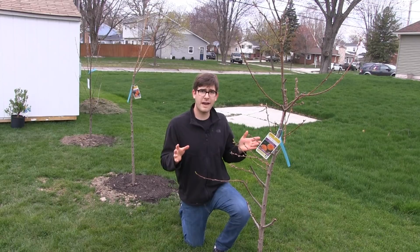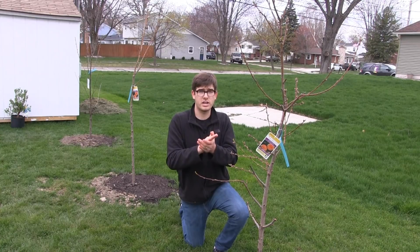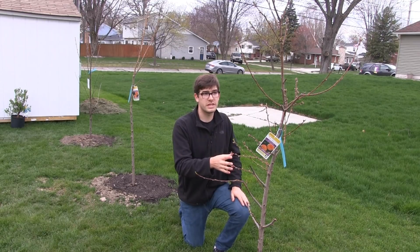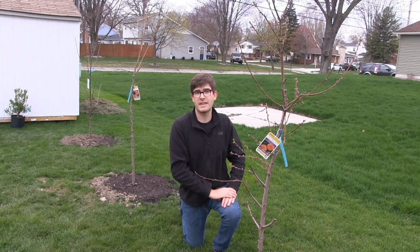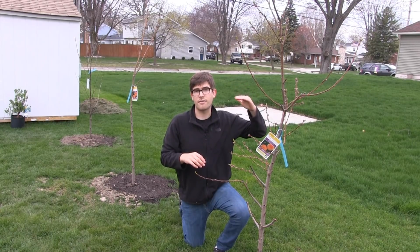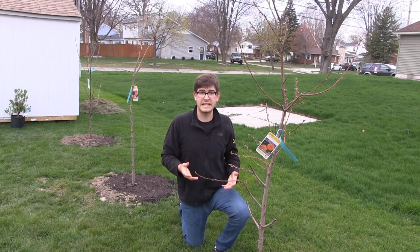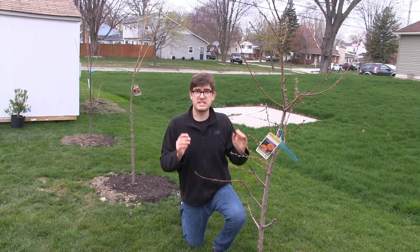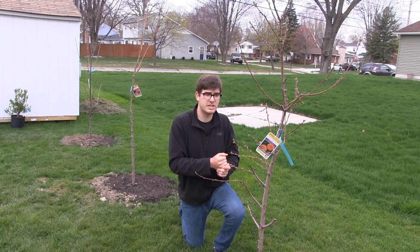However, what you'll find is that during the hot season, if it goes above 90 degrees, you need to go back to watering a gallon a day. And the reason is that most of your fruit trees will be fine, but peach trees are the exception to that. You will find that they die off at the top. They'll have a lot of top die-off that will just wilt and wither and die, and that's because the tree overheats. I'm not quite sure why peach trees are so susceptible to it versus other trees, but I've seen it happen. It's a plague that attacks so many of these peach trees.